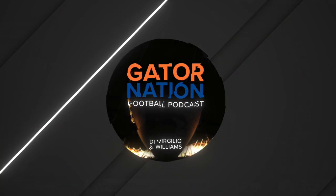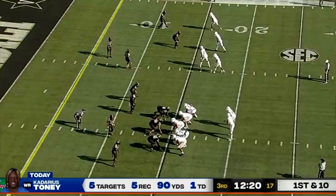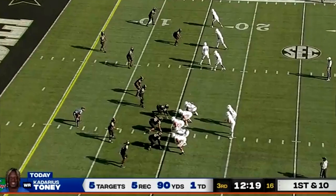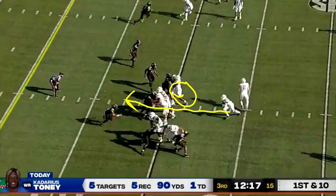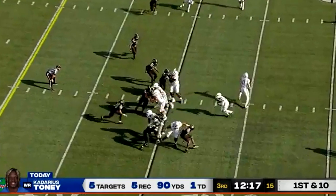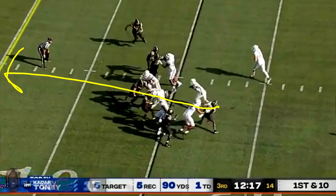This is another run play that would have been a touchdown for Florida had DeLance held a block. We had showed earlier a similar play. DeLance, top of your screen. He's going to get everything he wants. He gets a dream start. He's able to get inside leverage, which is where this play is going to be going. He gets the inside leverage. Here we go. Look at this. Right now, pause this. This should be a touchdown. This right here should be a touchdown. There's nothing that Vanderbilt can do about it. Their linebackers are trapped.